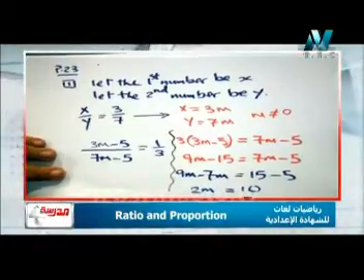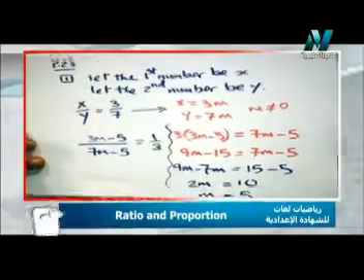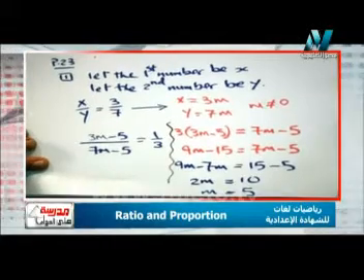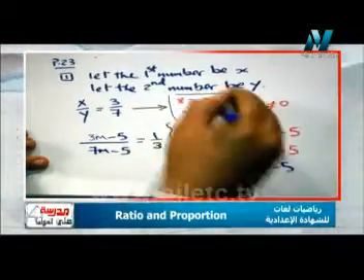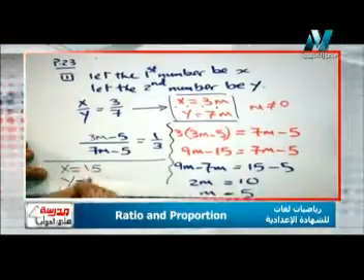Actually, we haven't finished the exercise. We got the value of m, which is 5. So we are going to move back again to x and y. m equals 5, and x is 3m, so I multiply 3 by 5, and x is 15, and y is 7 times 5, which is 35. So the two numbers whose ratio is 3 to 7 are 15 over 35, and if we subtract 5 from each term, of course the ratio will be 1 over 3.